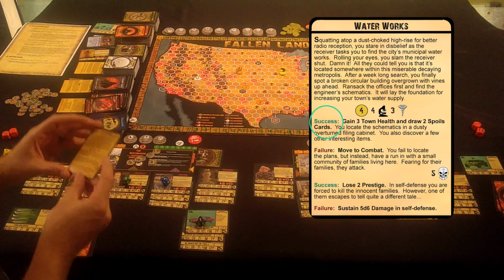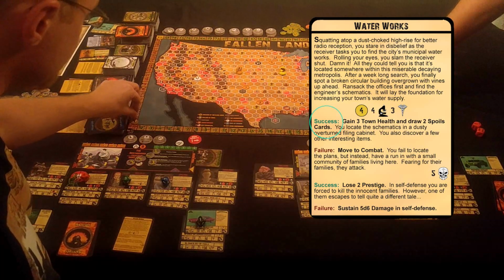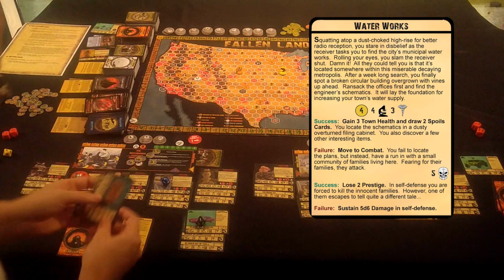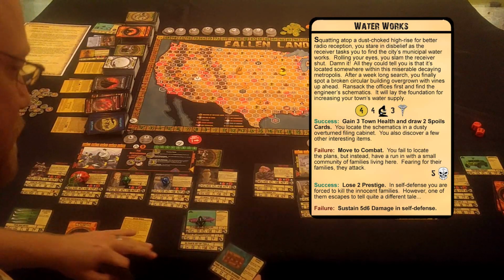First, I get 3 town health. So move my character up. Oh, sorry. Good point. Grabbing the right one. And draw 2 spoil cards. So I have another stowable equipment: the trunk of unlimited disguises.